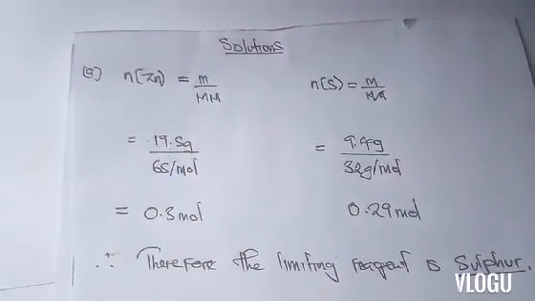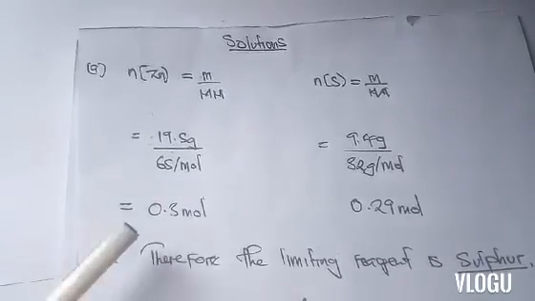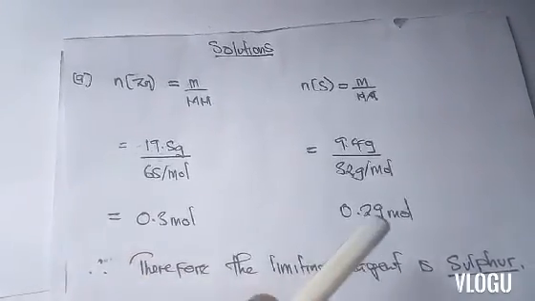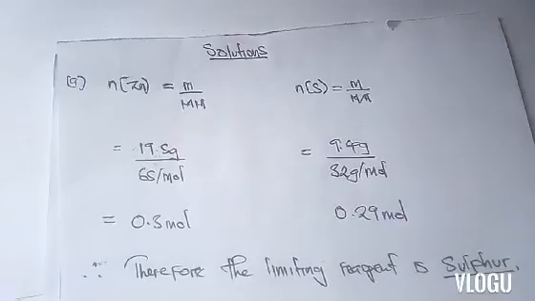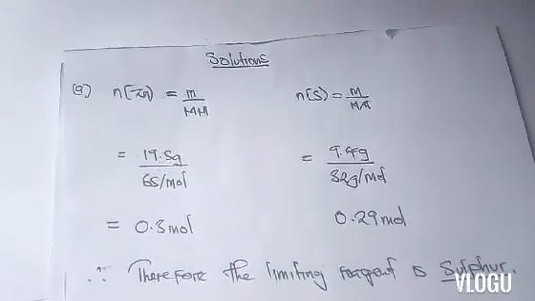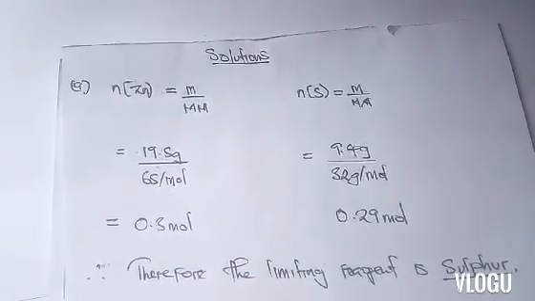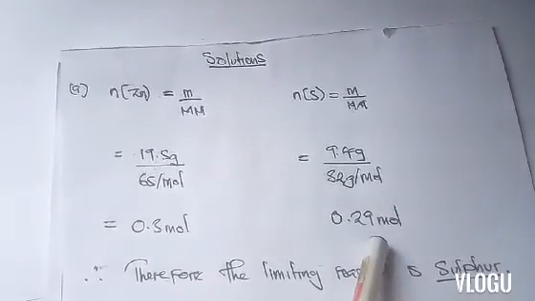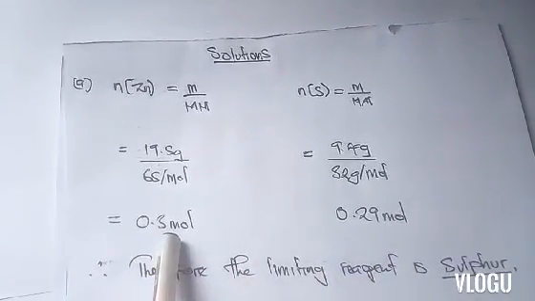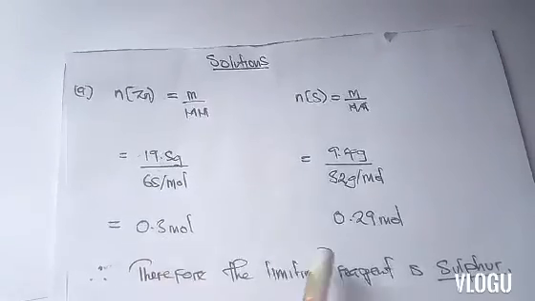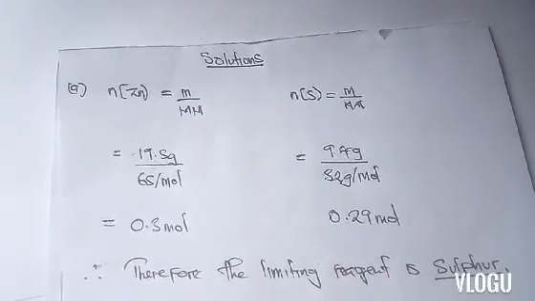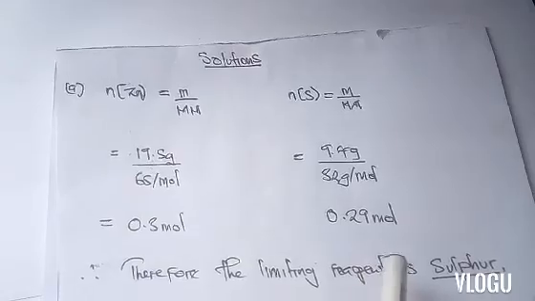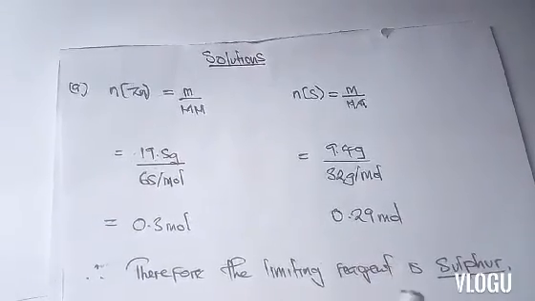Hence, after that is done, we'll divide, then we are going to have 0.3 moles. The same applies for sulfur, which is 9.4 grams, divided by 32 grams per mole on your periodic table, and we are going to have 0.9. The number of moles for sulfur are less than that of zinc. So sulfur becomes the limiting reagent because it is limiting the number of products that can be formed.